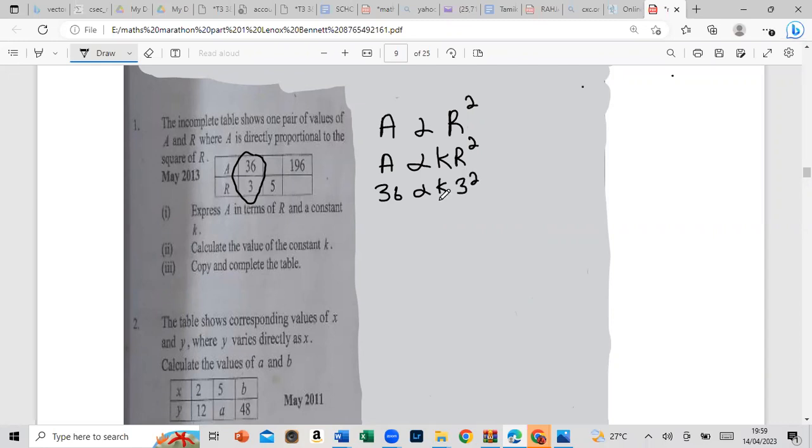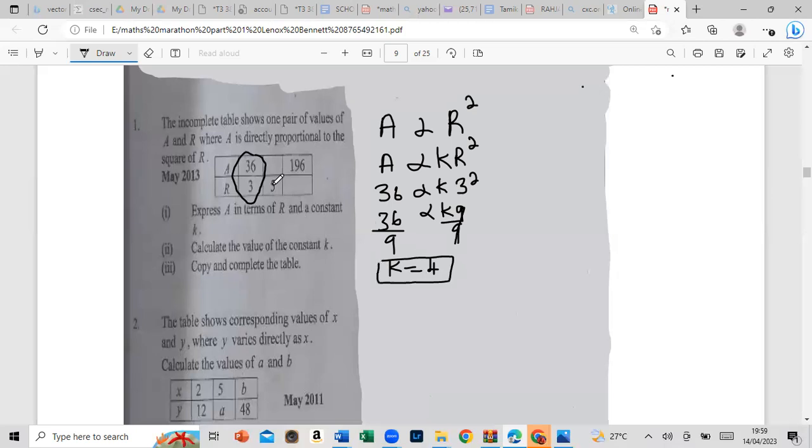All right, and then we can multiply 3 times 3, which gives us 9. Normally the 9 is in front of the K, but it doesn't really matter, right? Because of multiplication. So to find K, because this is times, we simply divide by 9. So 36 divided by 9. So our constant is 4. So what that means is for all of them, the constant is going to be the same.